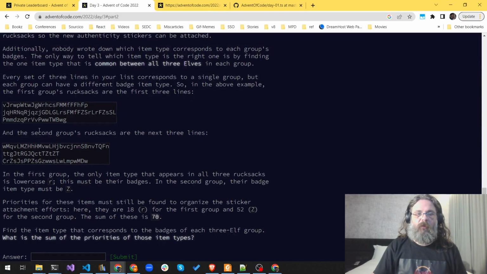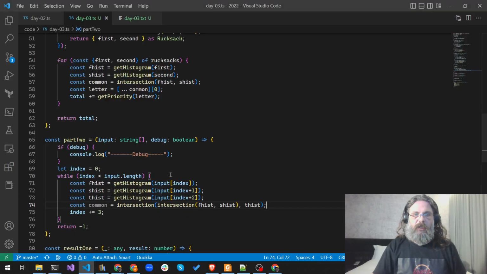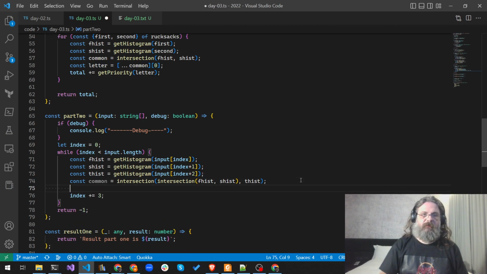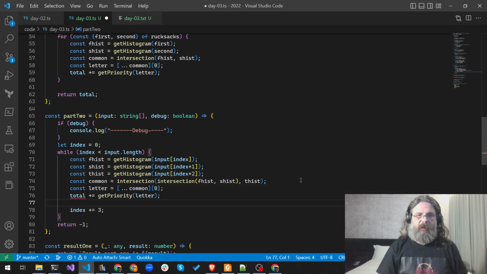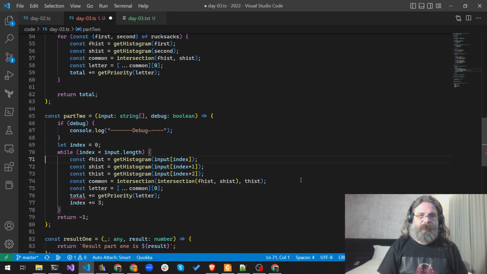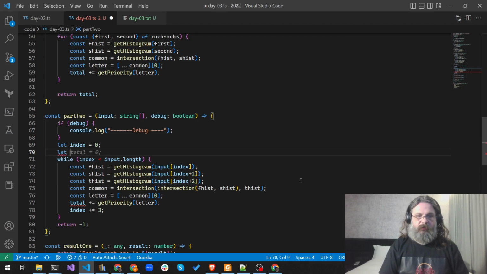And it seems the only thing that is common is the lowercase r. And next is the z. Let's grab that and add it to the total. Oh yeah, we need the total as well. And we need to return it.